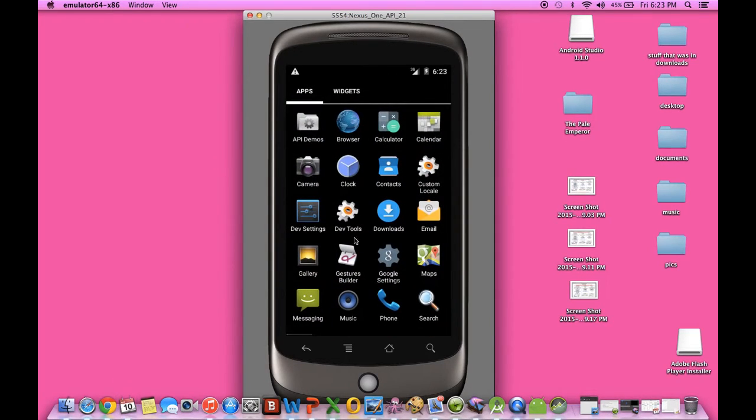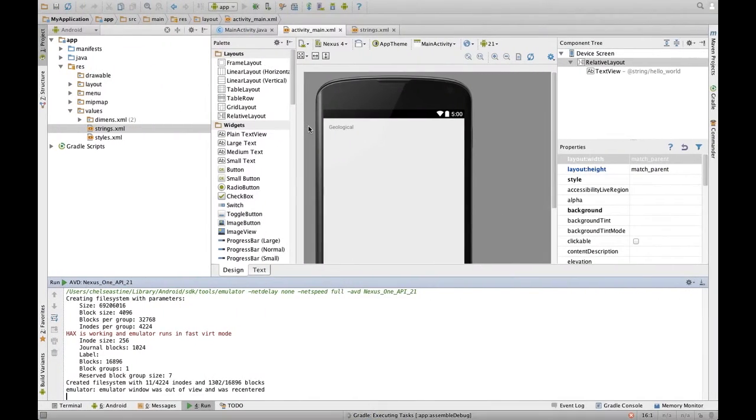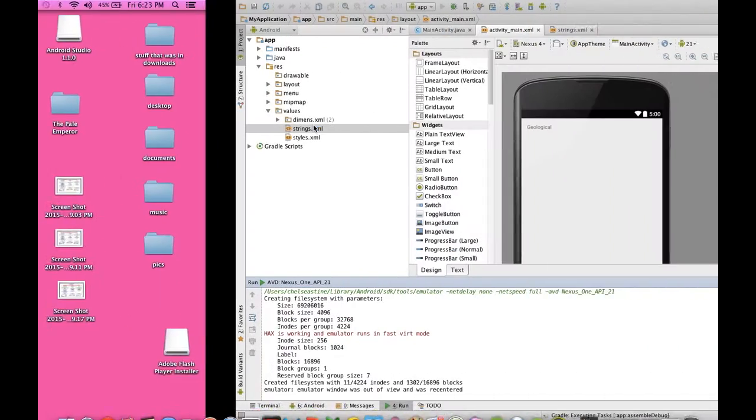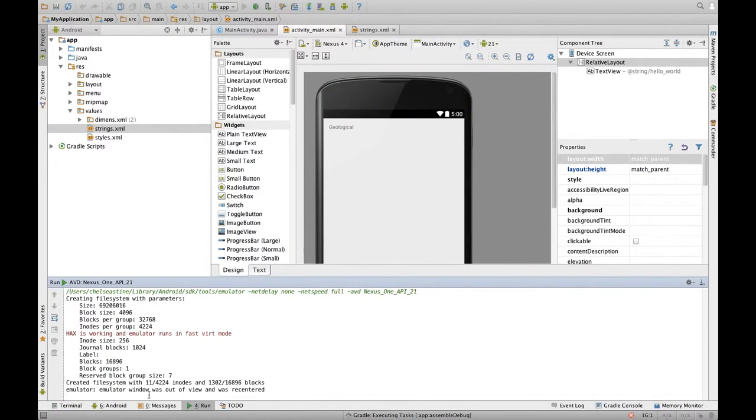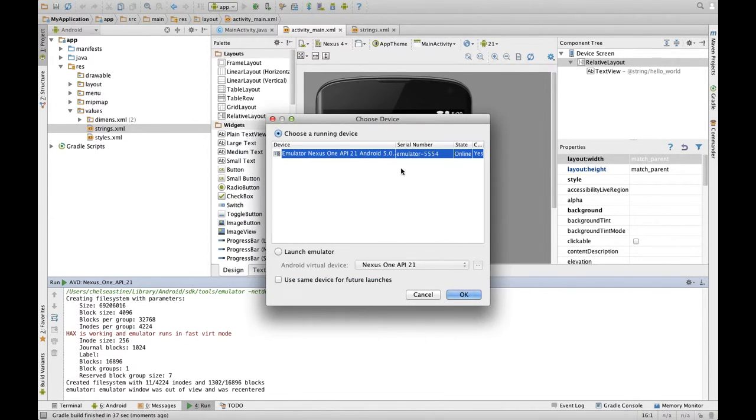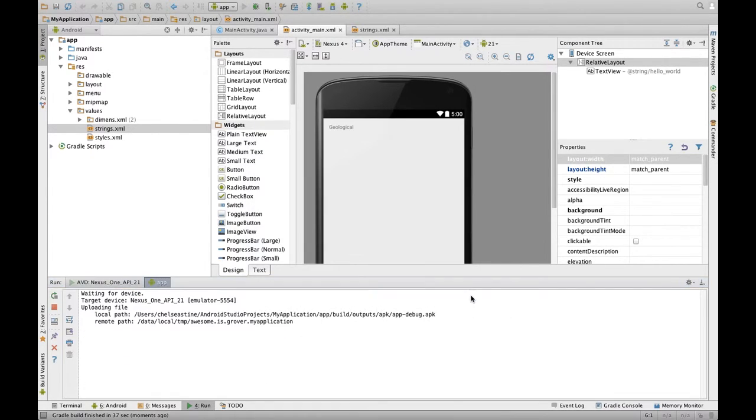I don't think it did. Let's just cruise around, see what things do. Oh. Okay, so. Oh, there we go. So we're going to choose a device to run our program on. And we're going to click OK.